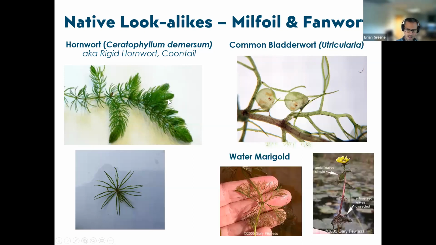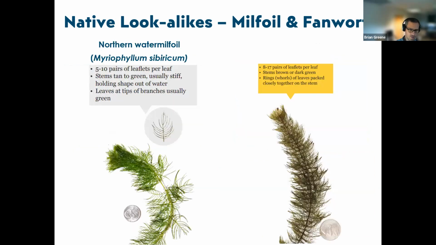And then here's another species that can look similar, a native water marigold. Once again, it's not stalked, and it has a pretty conspicuous yellow flower that we frequently see around here. And also, like I said, we have native milfoils, like northern water milfoil and whorled milfoil. The native milfoil, you can see, is different from the Eurasian, where it doesn't have that flat, clipped top. It generally is stiffer. When you take it out of the water, it holds its shape a little bit better. The leaves feel a little bit rougher.